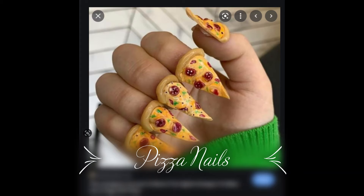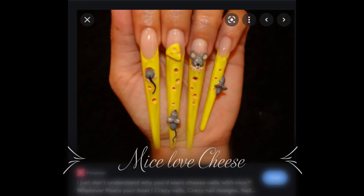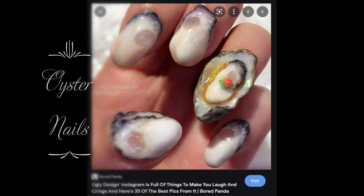Mind you, I only got to the first picture and the first picture did enough. This one was very cute — I liked it. The cheese holes with the mice going in and out, but it looks like the mice were actually eating her nails. Very creative — whoever came up with that is a genius. Oyster nails really turned my stomach because oysters are slimy, but they actually did a good job with this, I have to say.